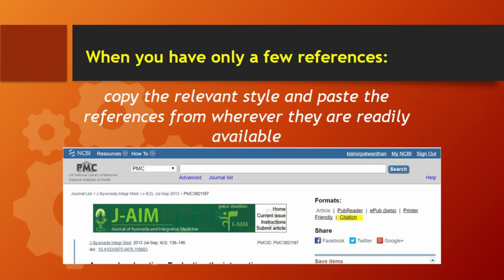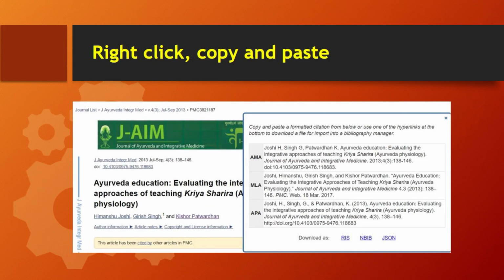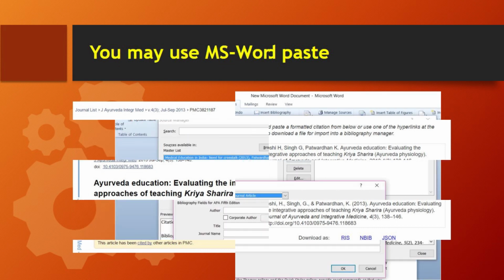When you click on this citation, different styles of citations appear, and whatever citation style you need, you can just copy it and paste it in the referencing section. For instance, here AMA, MLA and APA, 3 styles of references are shown, and by copying and pasting it into your paper, you should be able to get your work done.